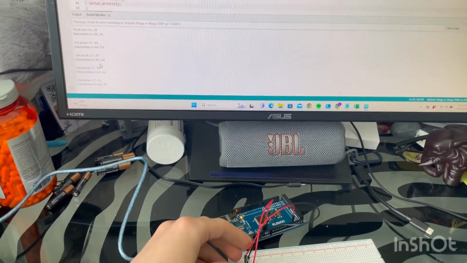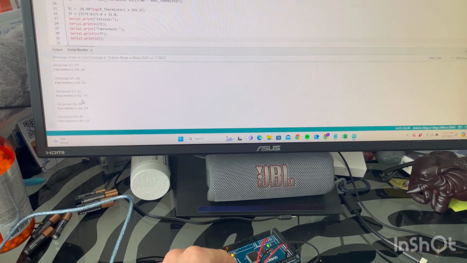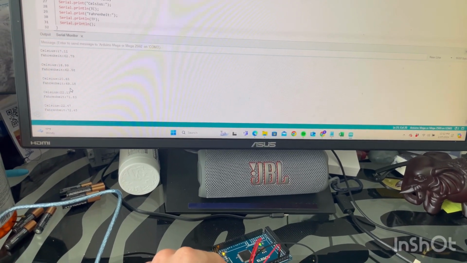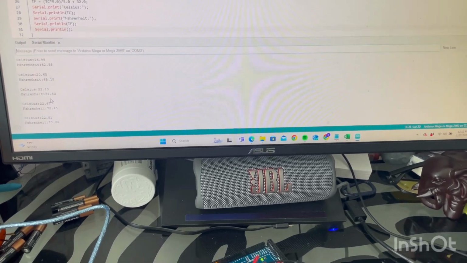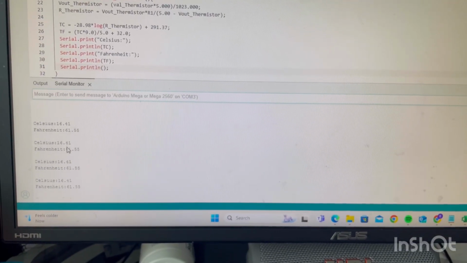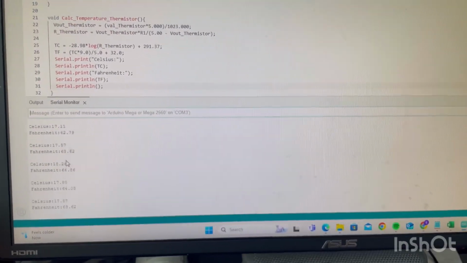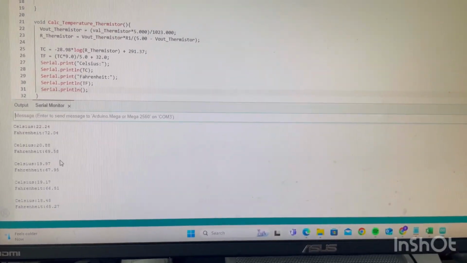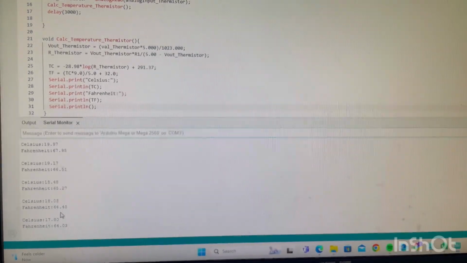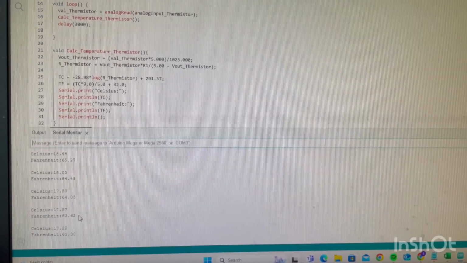And all in all, after all calculations, you can see the little touch there. If I touch the thermistor, you're going to see this temperature going up in Fahrenheit. We're going up to 70 degrees, 72, 73. And so baseline, if we go back up to the top, my apartment thermostat is currently reading 62 degrees. We don't have the heat running. We keep it fairly cold. And so to me that is an accurate reading and it responds in the correct way, so that is how I know that it is working.